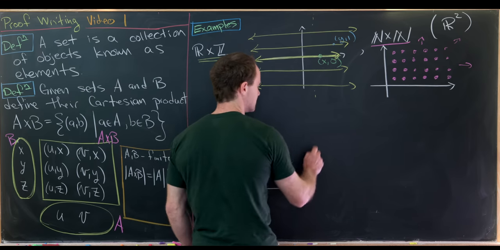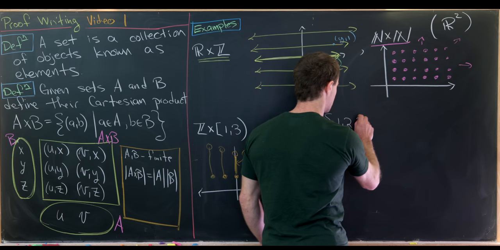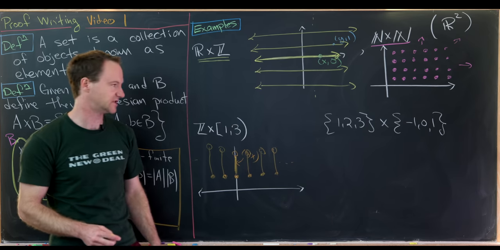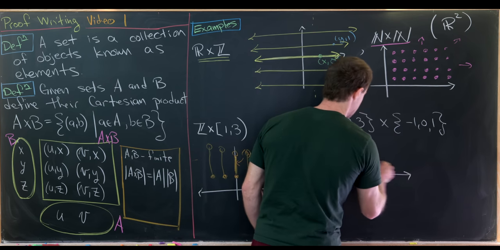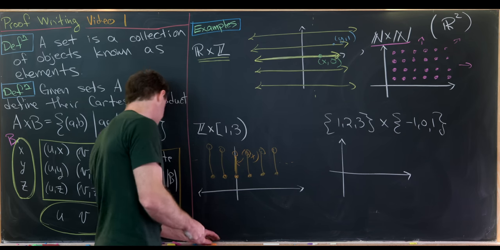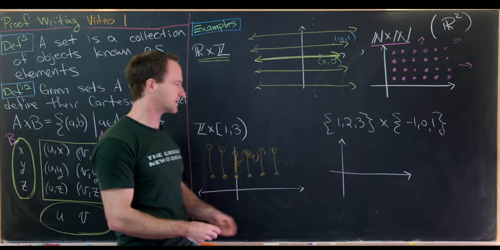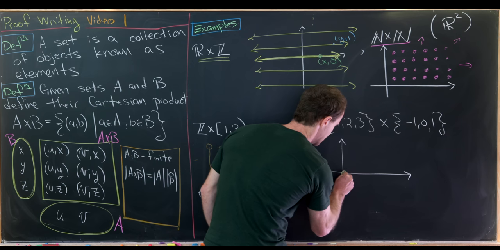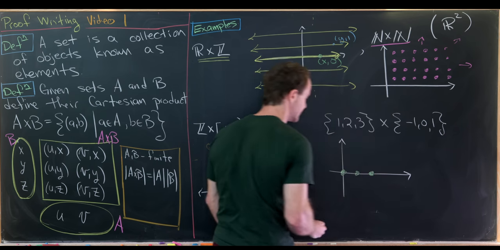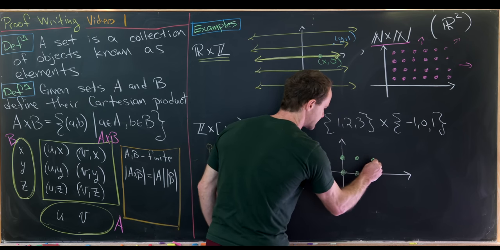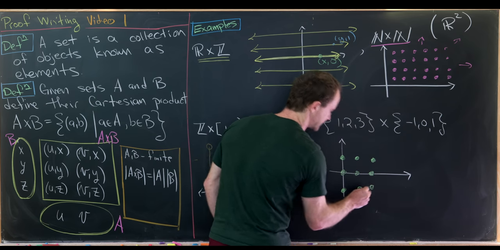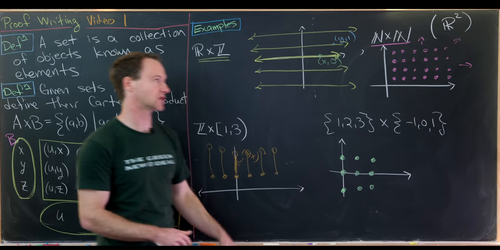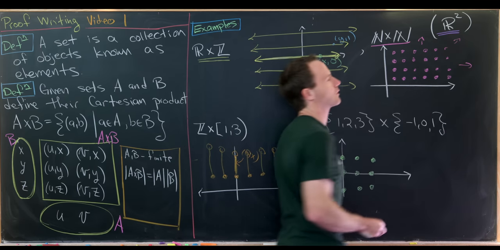Let's look at {1, 2, 3} × {-1, 0, 1}, placed in the Cartesian coordinate plane. Based on our size formula this has 9 elements. The first coordinates are 1, 2, or 3; the second coordinates are -1, 0, or 1. When the second coordinate is 0 we get 3 points, when it's 1 we get 3 more points, and when it's -1 we get 3 more points — giving exactly 9 points. All of these were drawn as substructures of the real plane ℝ².